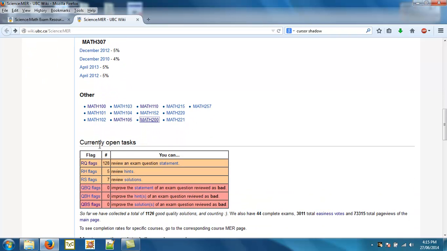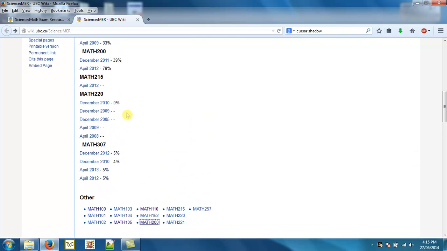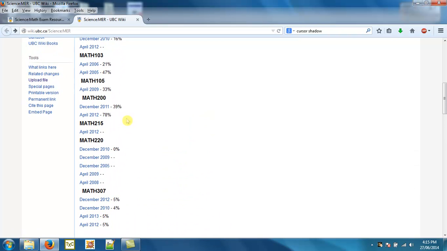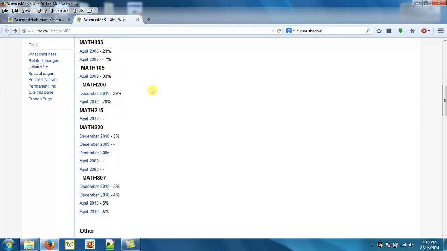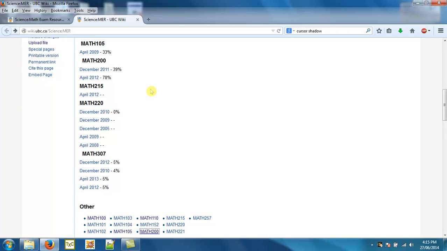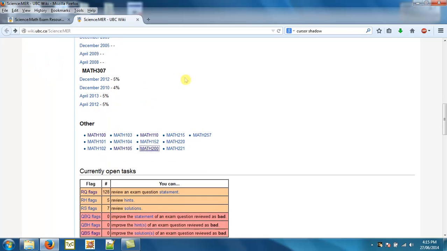So these percentage signs, this is not the difficulty or easiness rating. This is how far advanced an exam is in being completed. That's right. So we actually have some sort of cryptic scaling that we've made to compute these percentages. So posting a question is somehow worth less than posting a solution to a question, right? So we have this reflected in these numbers.